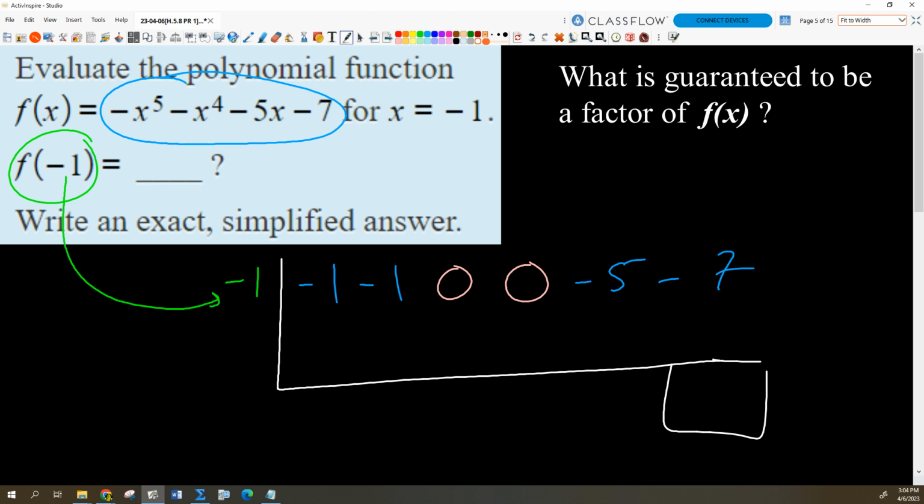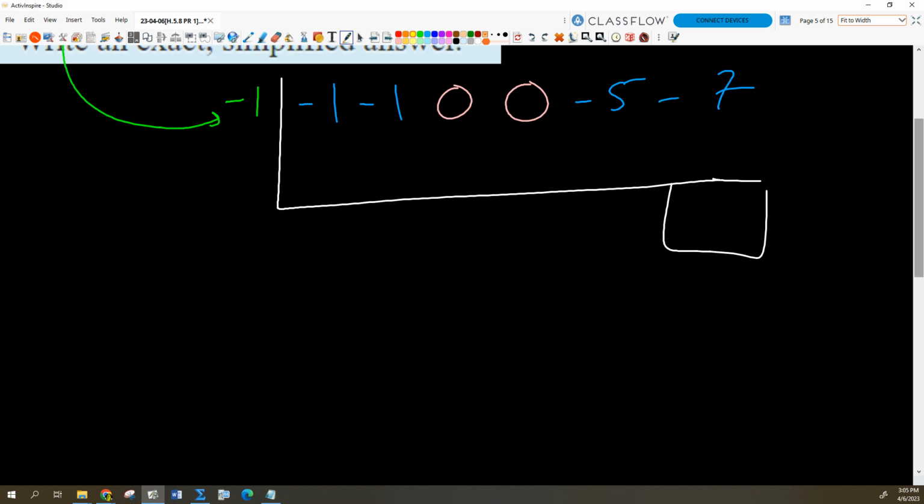Now, if our last term had been -5x, what would my last number have been in that row? Would have been a 0, wouldn't it? Yep. And the remainder box would have been below that 0. Okay. So now we just do that synthetic process like we always do. What do I do first? Drop down the -1. So what goes there? 1. Multiply. Now what goes there? 0, because I'm adding, right? Okay. So what goes there? 0, right?